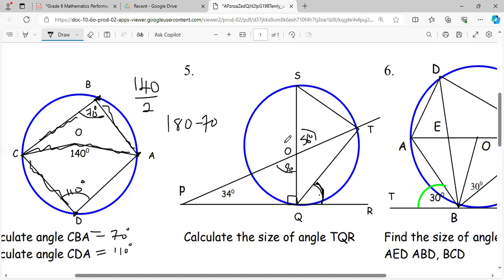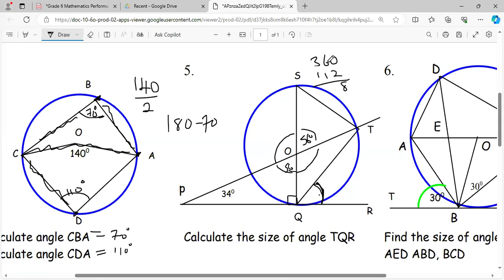Okay, if we want to, we can also find these two. Because these two are vertically opposite and it's an angle at a point, right? So all of it adds up to 360. So if these are 56 and 56, that's 112, right? So if we find that one, that'll be 360 because the whole angle adds up to 360, and this equals this, vertically opposite. So this will be 112.